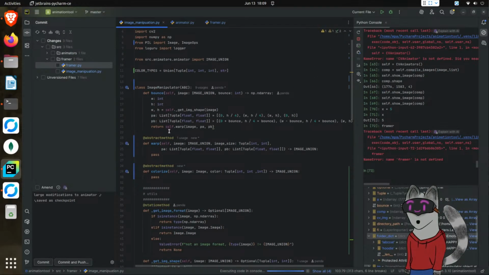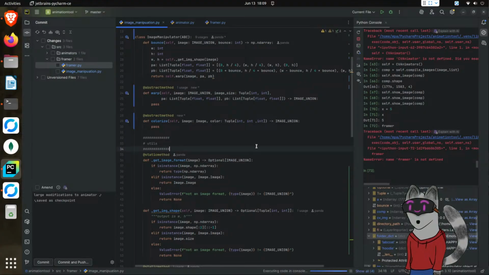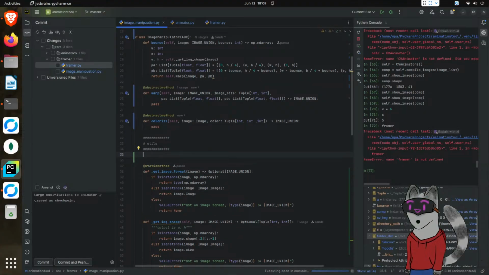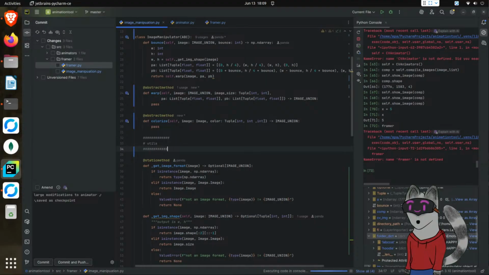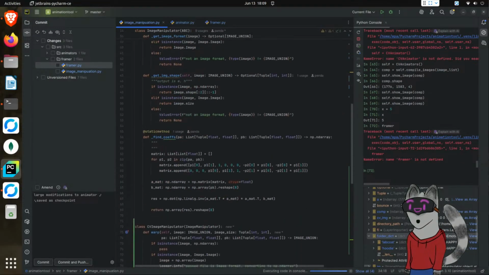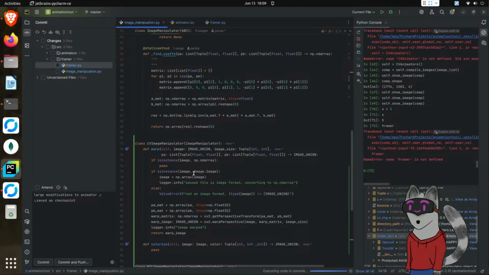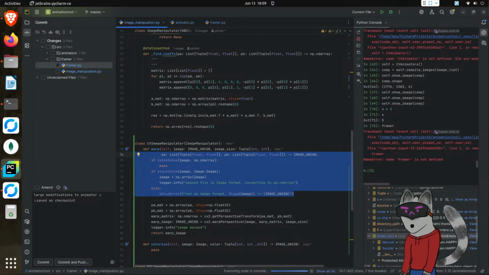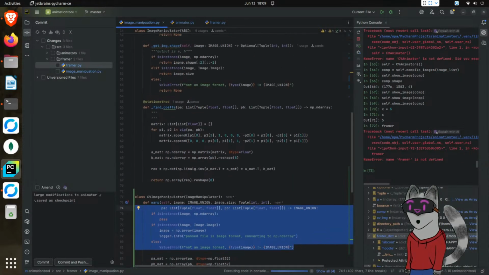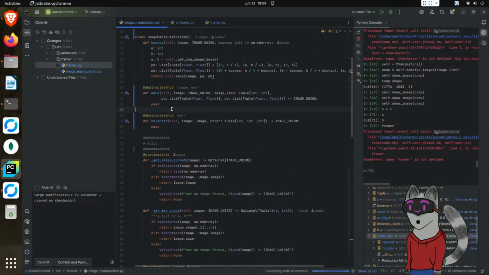So we need to have another abstract method.